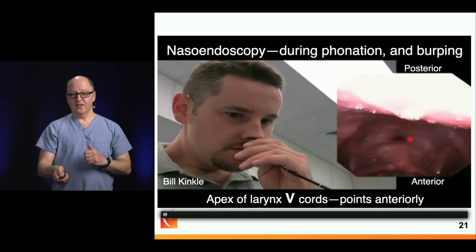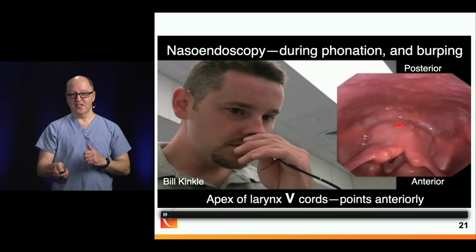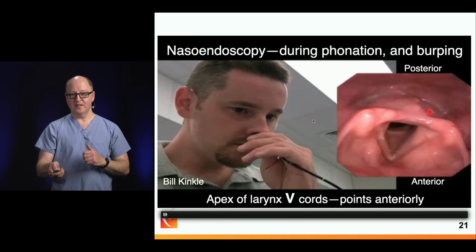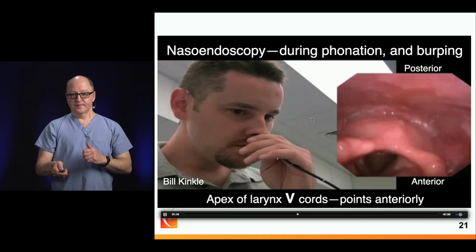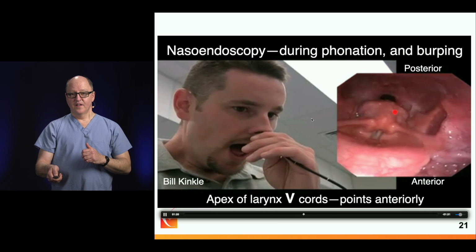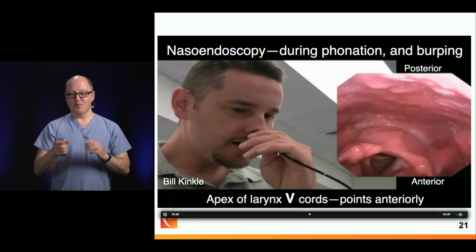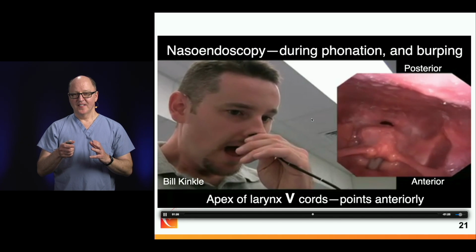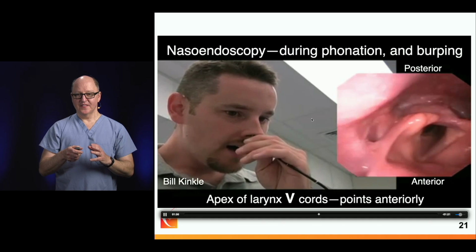But here he is, just breathing through the nose and trying to distend his esophagus, which is quite the skill. Here comes a burp. Wait for it. Wait for it. Quite impressive, William. That's where the suds go in Bill's body. Right there. There's the burp. Maybe your esophageal sphincter being so pathologic. That's why you get such a reflux.